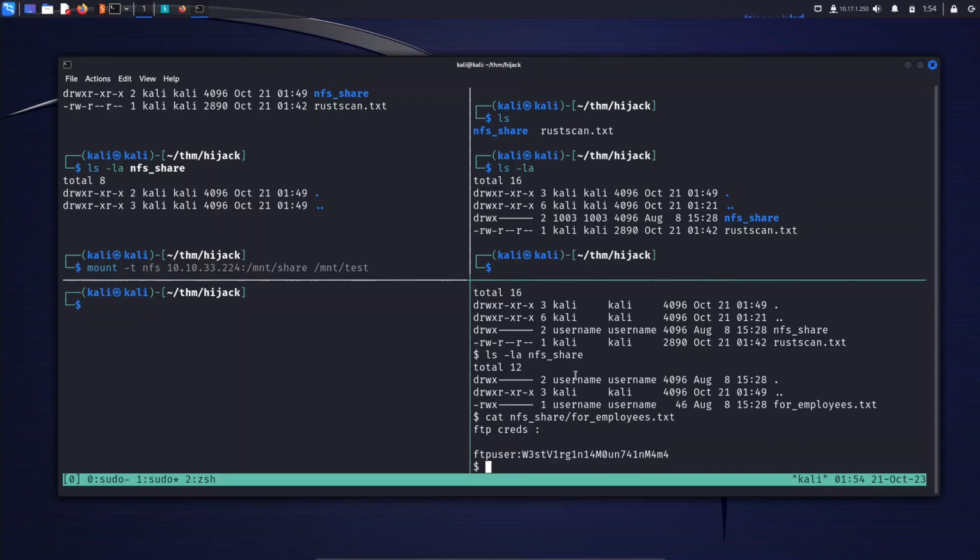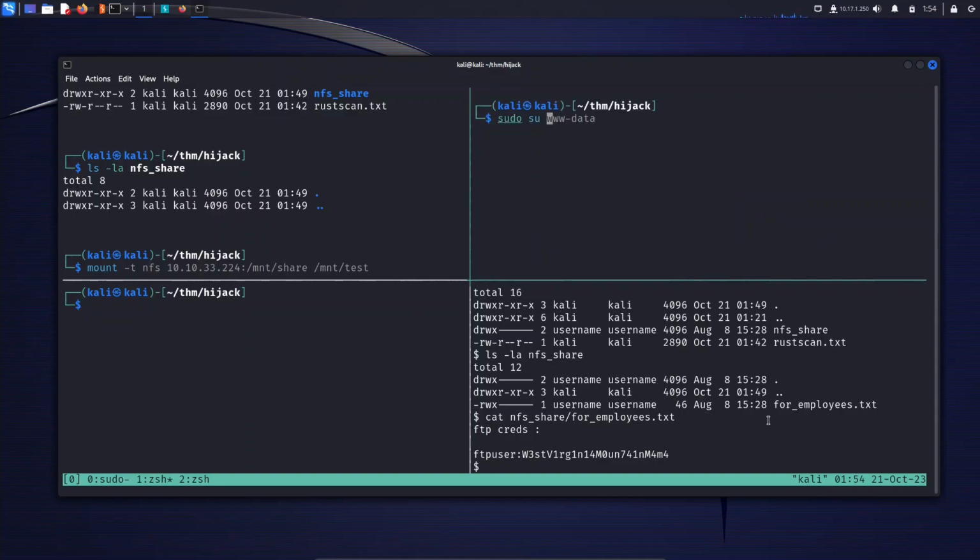Now we could actually also do this without doing sudo su username. I guess we can do that using sudo -u username and then supply the command that you want to use. So let's say ls NFS share, and that works as well.